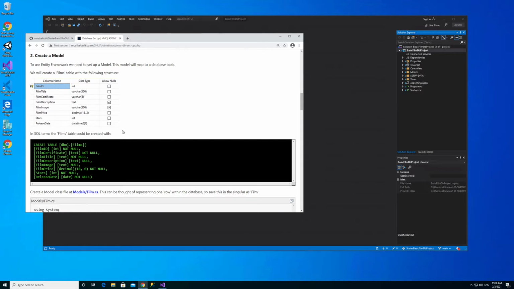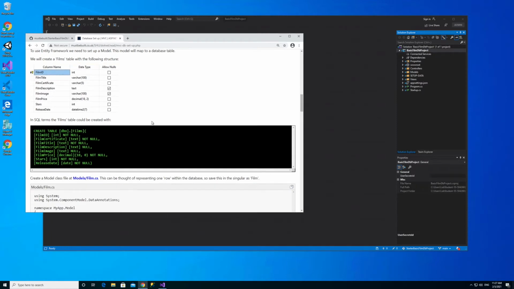If you were interested, the SQL to construct that table would look like so, but we're not going to need to create and run that SQL. Entity Framework is going to create that for us through a process known as migration.